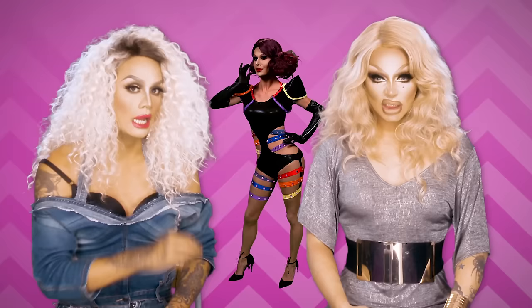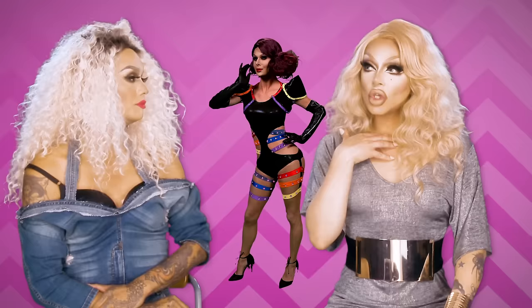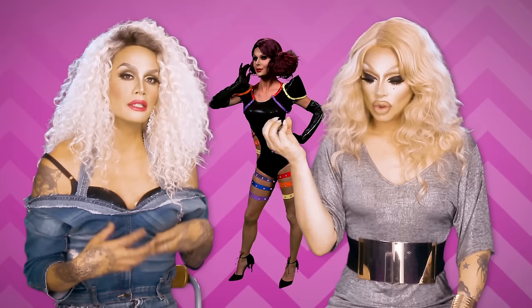Everything else is fierce. I know. And if I were to go off of a percentage basis on this outfit, I would say that about three quarters of it is amazing, and then there's that fourth piece that just doesn't work for me, which is the shoe. So, you are gonna give this a toot or a boot? I'm gonna give it a toot. I'm going to give it a toot because it is a different way of interpreting the rainbow.